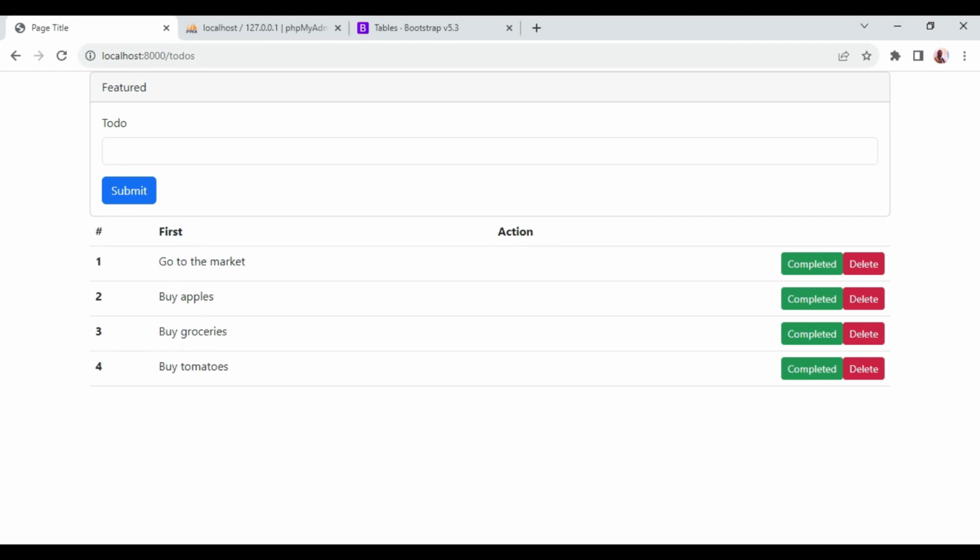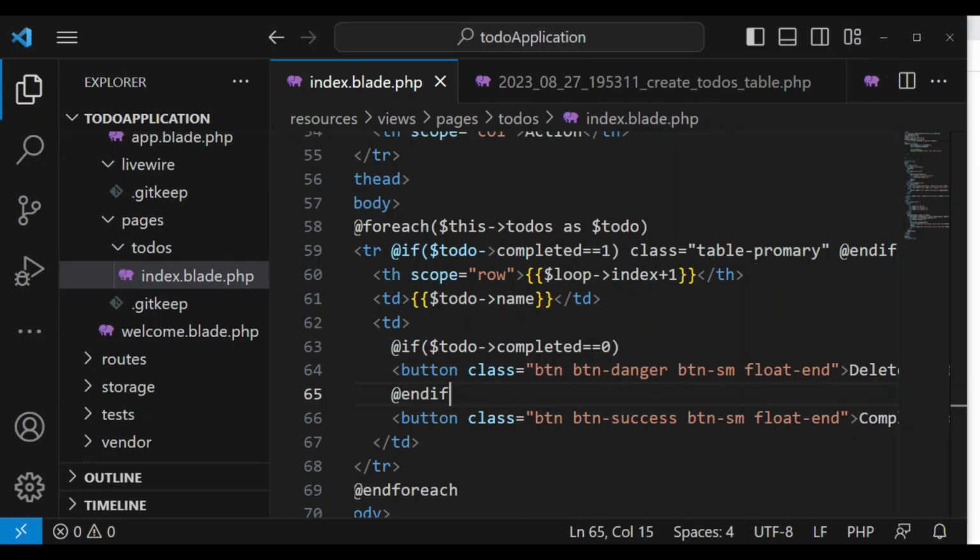So let me work on these two buttons. When we click this button, we can have wire:click, and here we can have completed, like that. But oh, this one is for delete. So this first one is delete. I think I need to change this and send it to the other button, not this one.